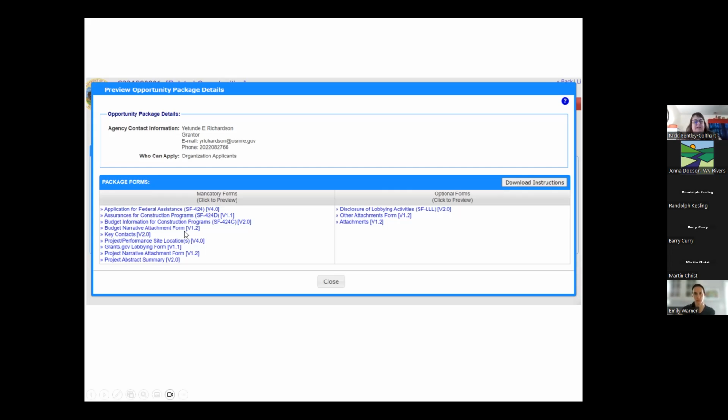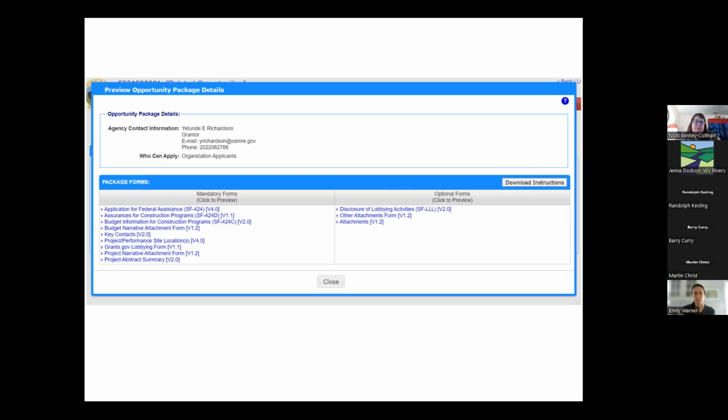All right, budget narrative attachment form. This is just a form that you attach a PDF to, where you've written out your budget narrative explaining how you came up with your budget numbers, and then you convert that to a PDF to upload it. There are free programs to do that, there's expensive programs that'll do that, and then there's some moderately priced programs that will help you convert things. So it just depends on what you operate with.